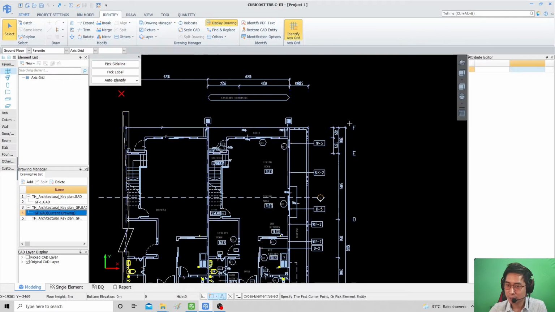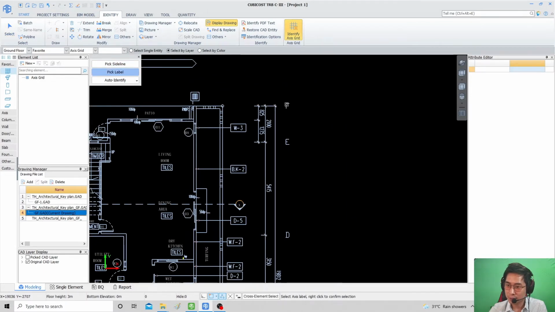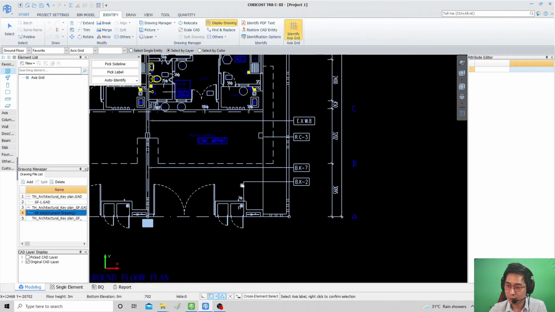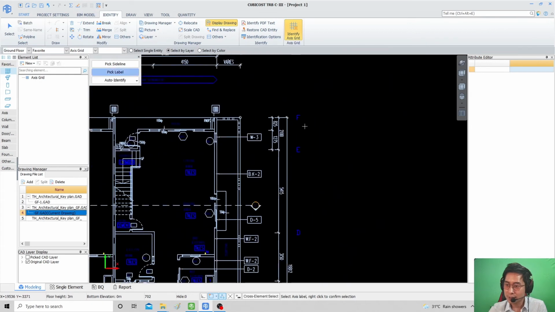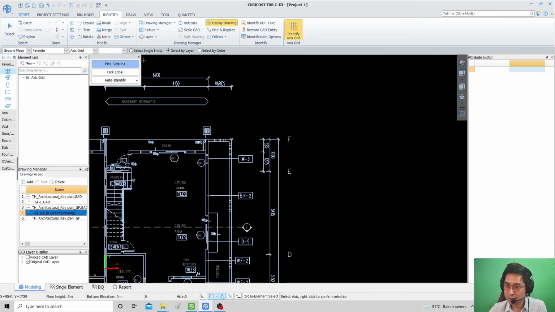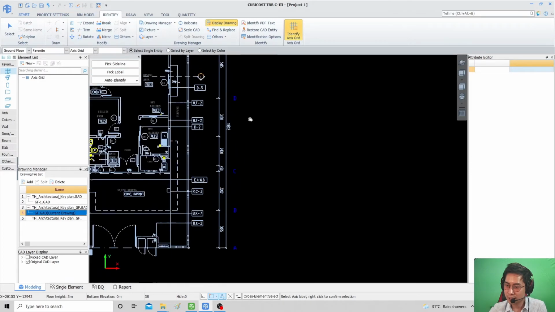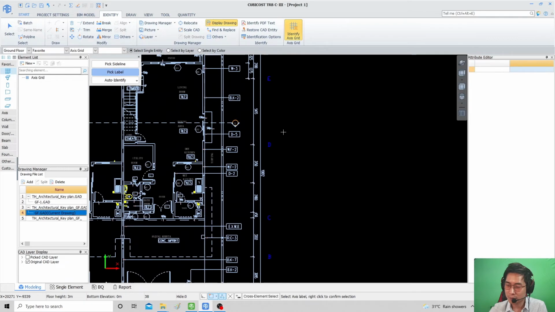Right click to confirm. Same goes to layer. For the layer, once you click on this one, it will select a lot of things that you don't want. So make sure to escape and then select again on the label. This time select on a single entity. Use the function called group. Right click on the scroll function and then you will see the big rectangular one. Release. It will select all the layer together and right click to confirm.